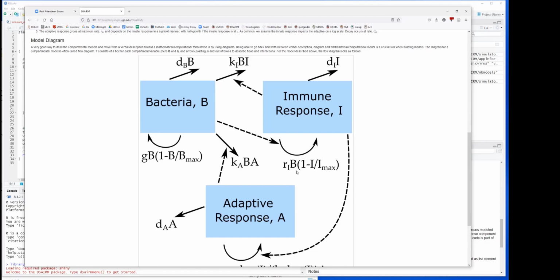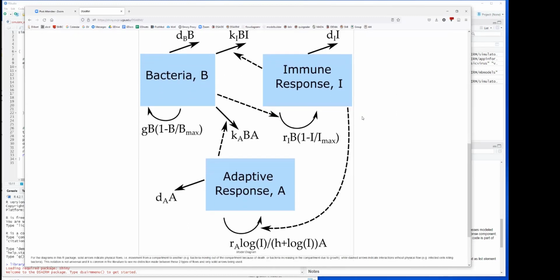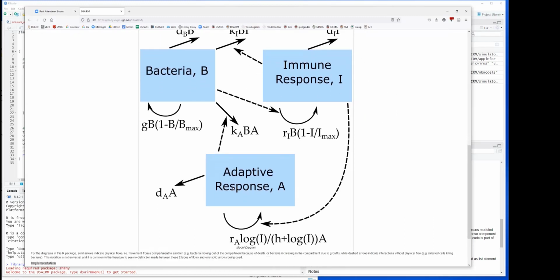And the way I've done it here now is that, initially the induction is proportional to the bacteria. And then when the innate response reaches some maximum level, then it basically levels off. So the idea is, it gets induced. The more bacteria there is, the more the immune response gets induced, but it can't get induced forever. At some point, it levels off once it reaches whatever the biological max could be. And then it decays here at some rate. And then the innate response in this model again activates the adaptive response.